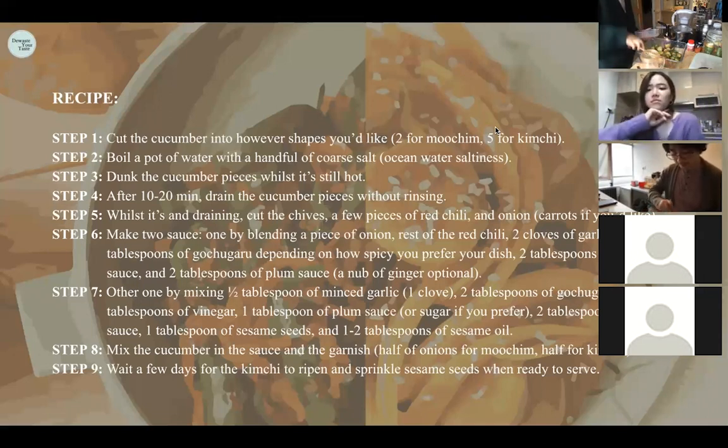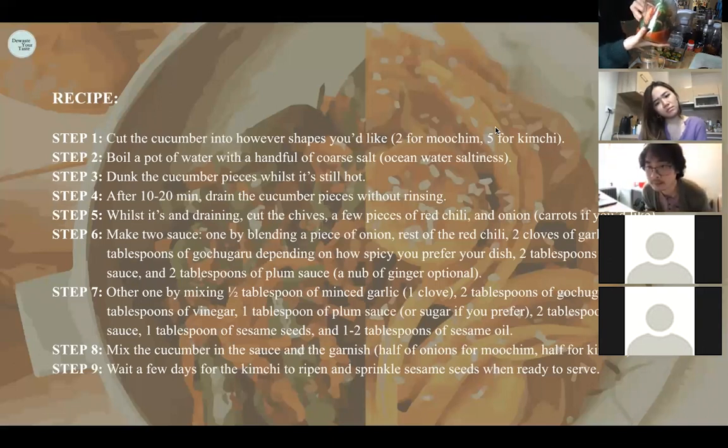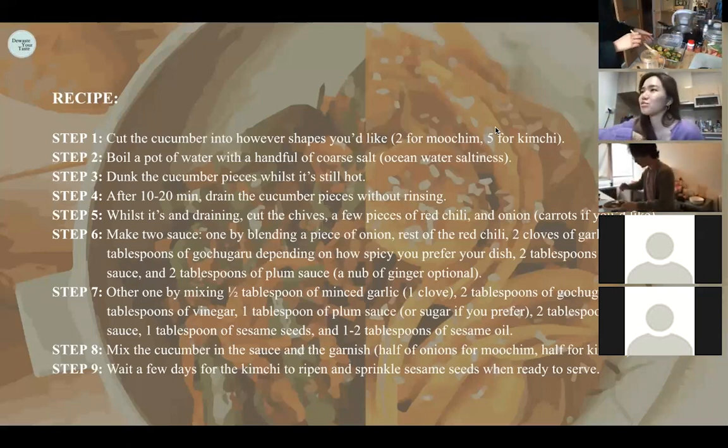Sorry, I'm a bit behind. So okay, you layered the kimchi with the sauce? Like you just put a layer of cucumber in and then added the sauce? Yeah, so I'll show you how it looks at the moment. So I put the onion, the red chili, and that's the sauce. Kimchi. Isn't that moochim? No, this is a kimchi. So the kimchi is the chunky ones with the chunky onions. Did you switch them up? I did. That's okay. The shape doesn't really matter.